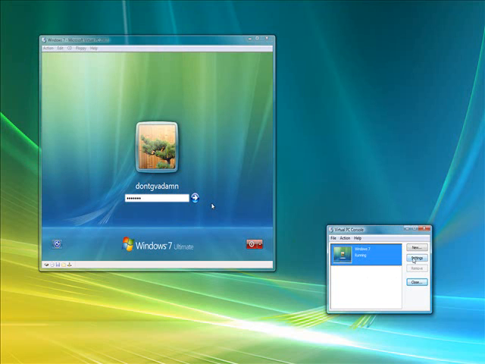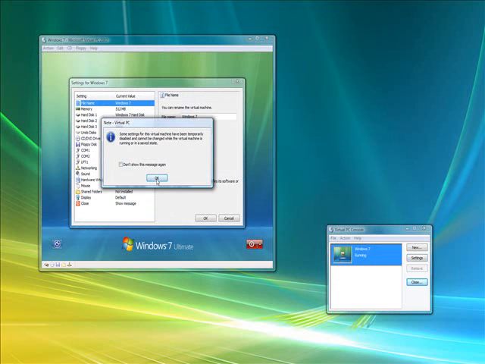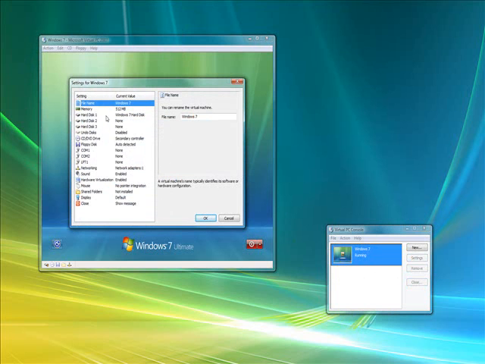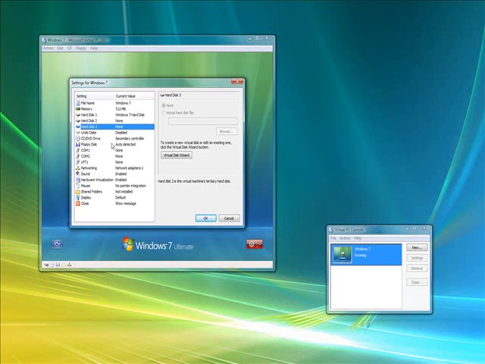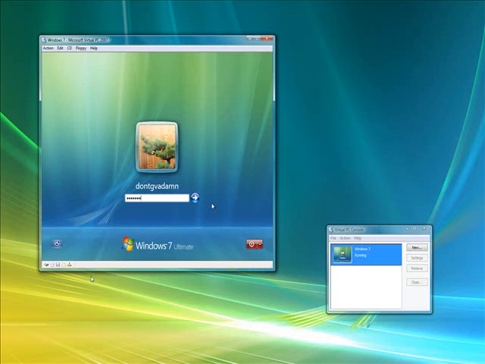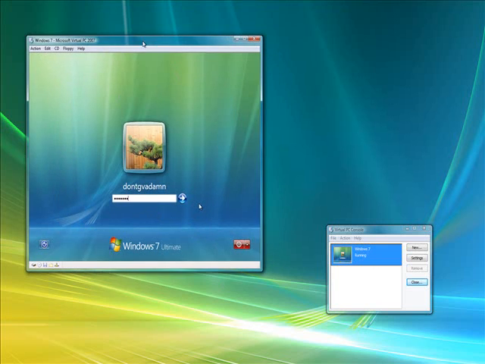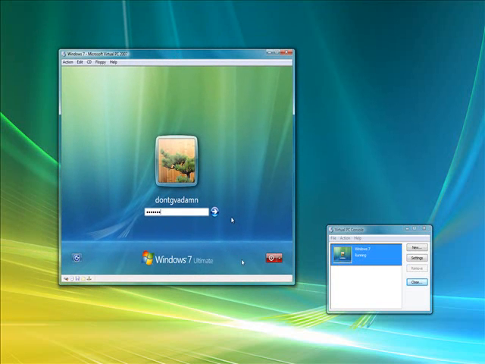You can run up to 3 virtual operating systems on this. As you can see here, you can make 3, so you can run a total of 4 operating systems on one computer, the fourth being the actual hard-coded operating system. So here I am. I've installed Windows 7 and I'll log in.